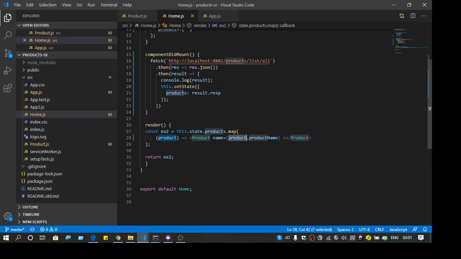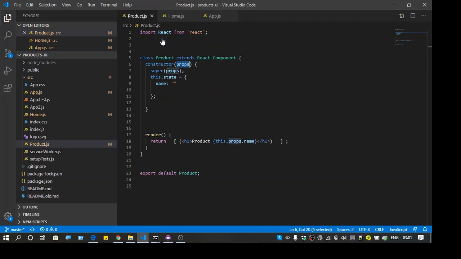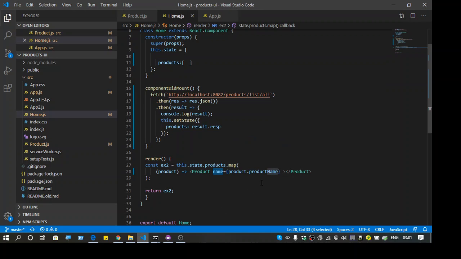Product is an element of this products array, so product name. Let's go back to the product. We have passed it in the props, and to use it we write this dot props dot name. Name is what is passed there. You can see here name.